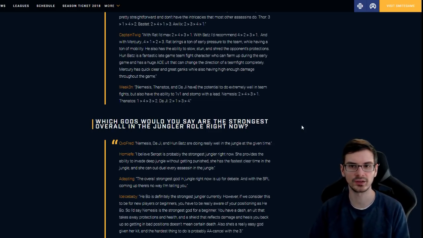Red brings a ton of early pressure to the team while having a ton of mobility. He also has the ability to slow, stun and shred the opponent's protections. Hunbaz is a fantastic late-game teamfight character who can farm up during the early game and has a huge AoE ult that can change the direction of a teamfight completely.